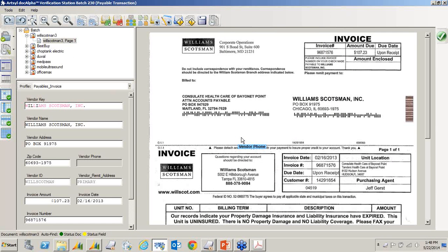Also, if information is missing that you have said is required, like a vendor, it has to be able to pull a vendor name in. That's a required field, and it's required for entry into GP. So it's better to deal with that type of exception at this point in time. Now, if I capture 20 documents and there were only 7 that had any kind of exception, those are the only ones you're going to see. The others have already gone into the workflow process.